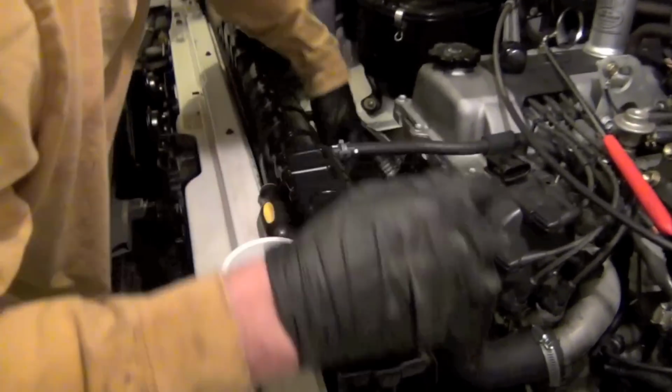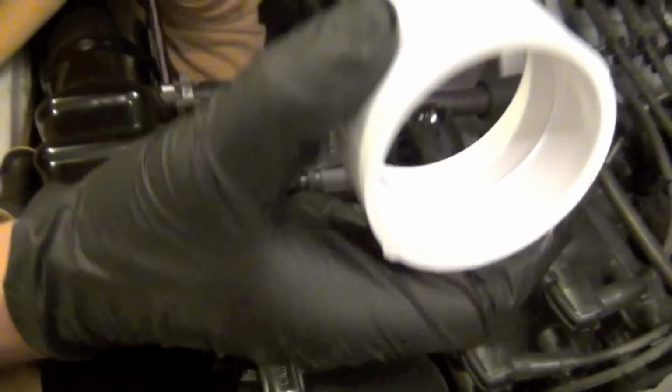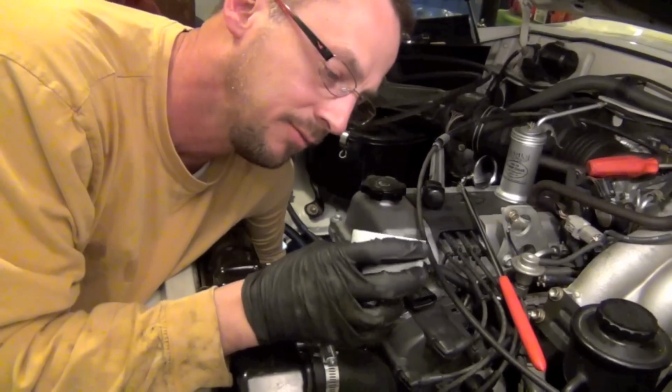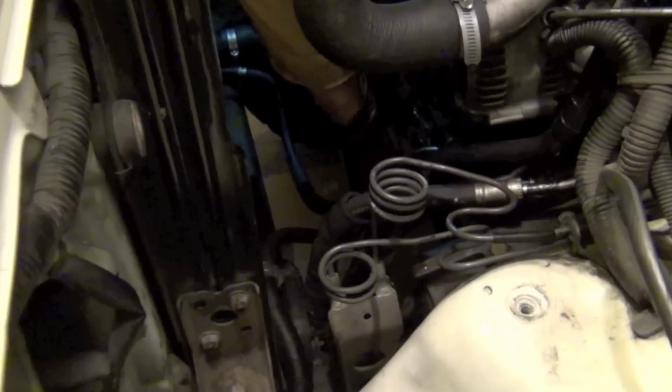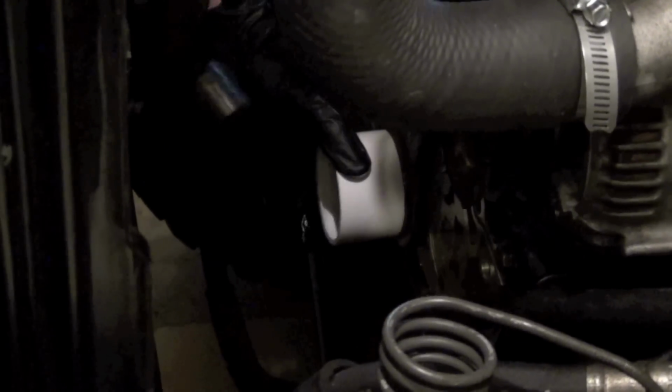So we're going to go down and put this down. We're going to get it started, and then we will use the trick that was online, which was to use a 2-inch PVC coupler. Back up a little bit. Can you see that? That's a 2-inch PVC coupler, and I just got it at Home Depot, and it fits perfect on this to tap it in. So I'm going to use a hammer, and you probably can't see this on camera very good, and I'm going to start tapping it to get it straight. It's a little crooked right now that I just set it in there.